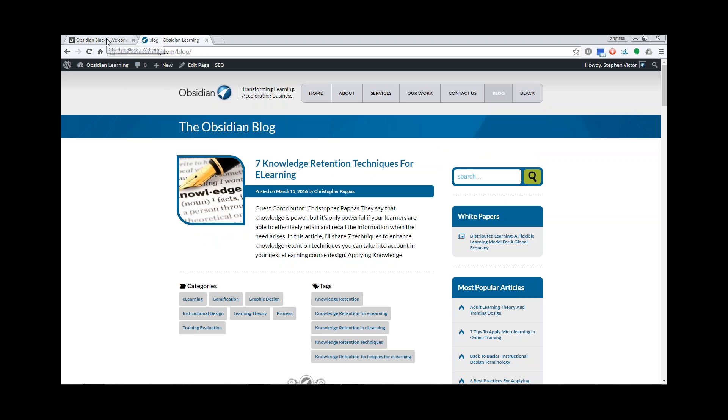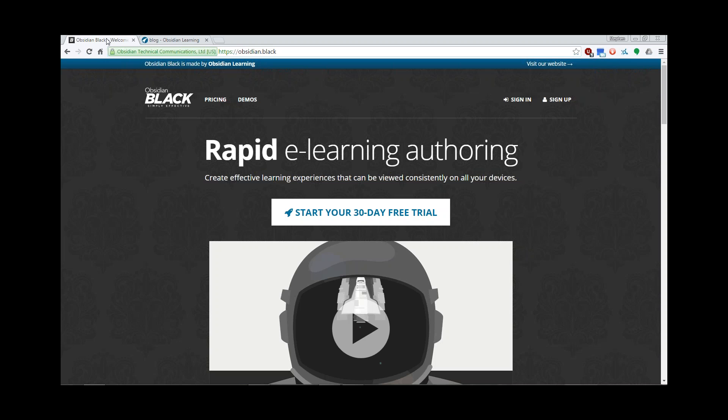Turning to Obsidian Black, we started developing this tool about a year and a half ago. The reason was really because of our frustration with the tools out there for developing HTML5 content. That's a critical factor because HTML5 is truly a portable cross-platform tool, unlike Flash, which isn't and is also sort of going away. So we wanted something that was simple, easy to use, and that generated SCORM compliant, XAPI compliant courses that were fully native HTML5.